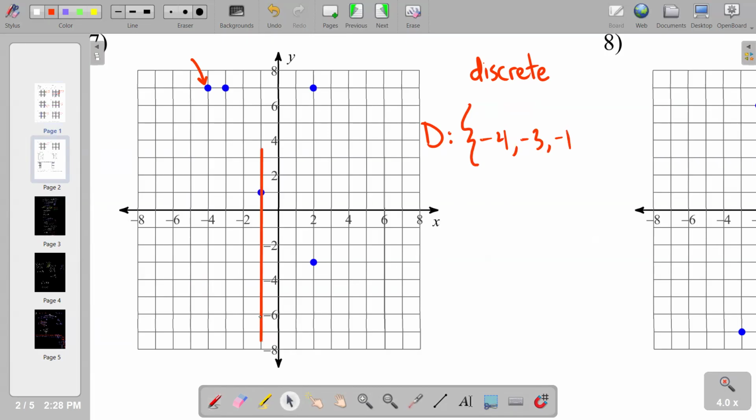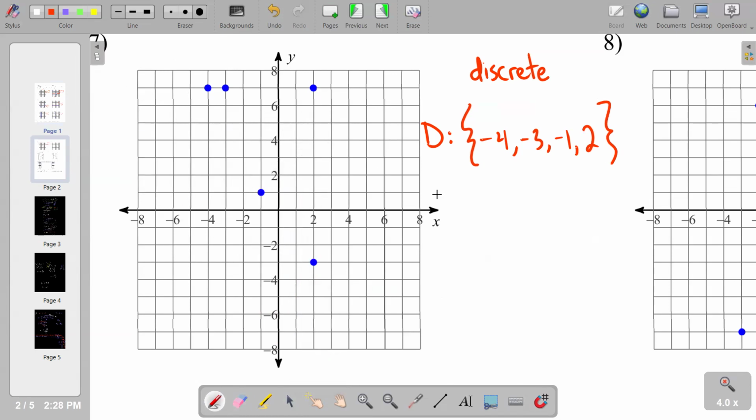Next up, he's going to see a point here. But oddly enough, he sees 2 points. So that's okay. What is the X coordinate of these points? So that concludes the domain. There are no points. If I move that vertical line off to the right, he'll never see any more points. So I seal off the domain. Is this a function? No. It is not. I can clearly see it failing the vertical line test.